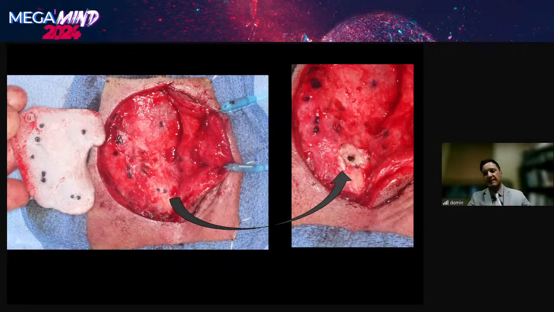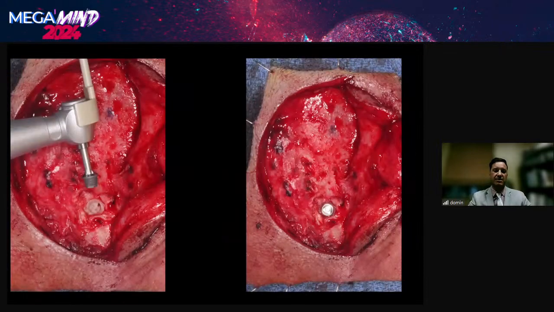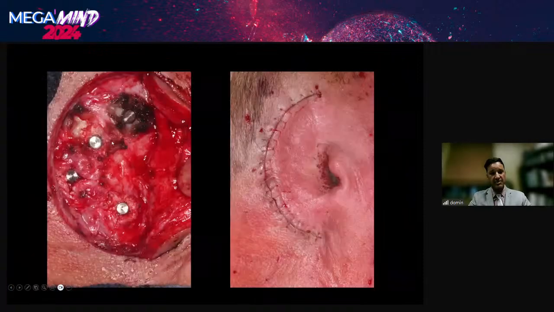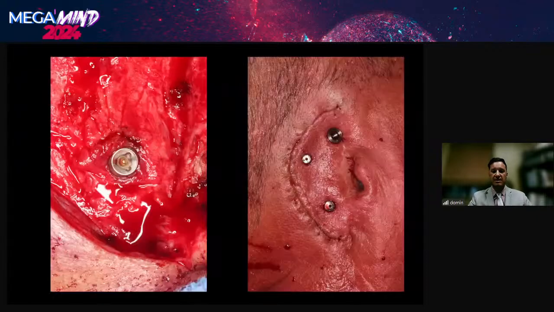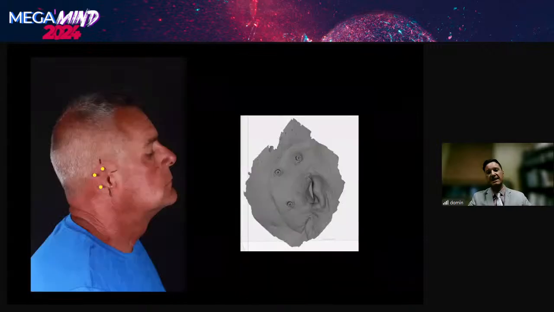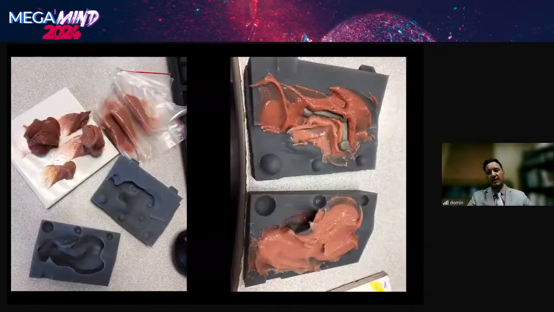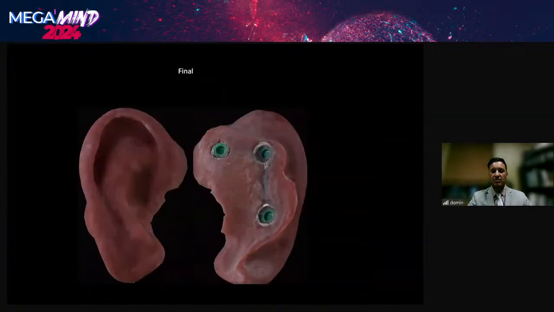We utilized the master array cells and grafted that. We were able to place our implant into this position, torqued out at 35 Newton centimeters, placed 3 more implants, and got primary closure. Three months later, we exposed all the implants and were able to digitally reconstruct this guy's ear. Utilizing digital technology, we sent this off to an anaplastologist who did a high heat injection mold technique, and we 3D printed the framework and delivered the ear, and you can see the final result. And this is just me doing this when I've never done an ear before.